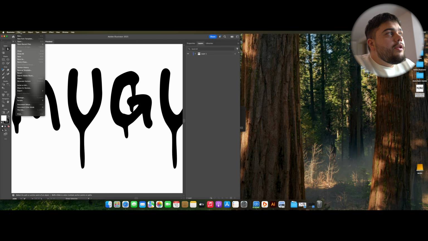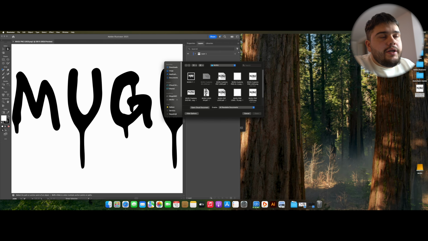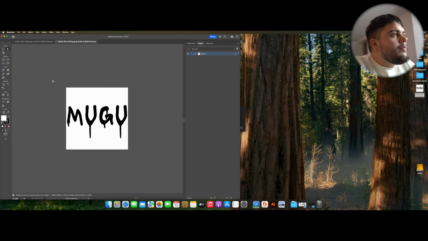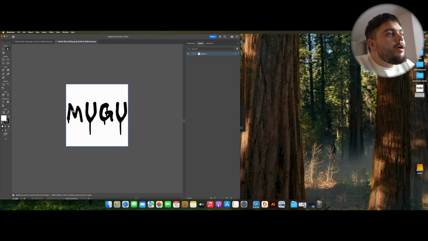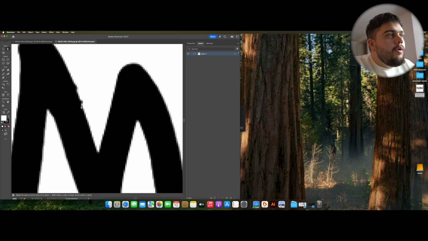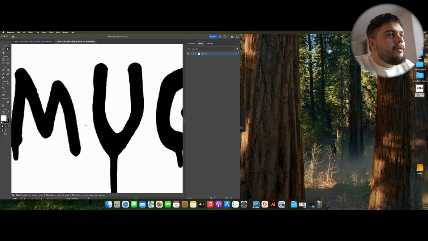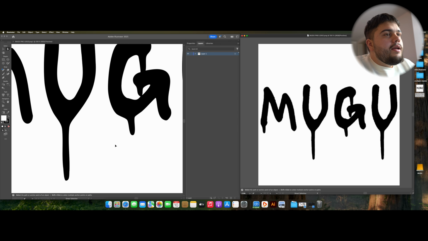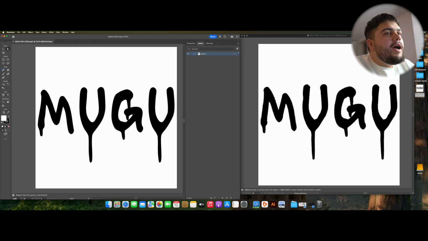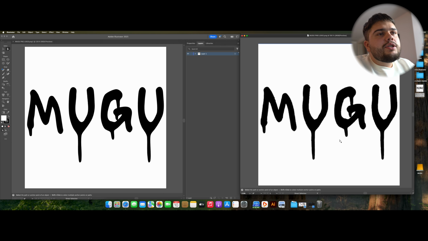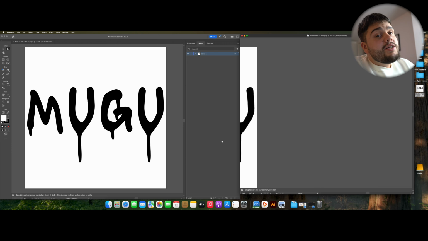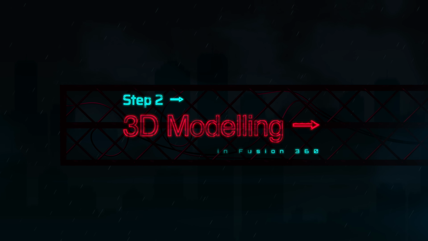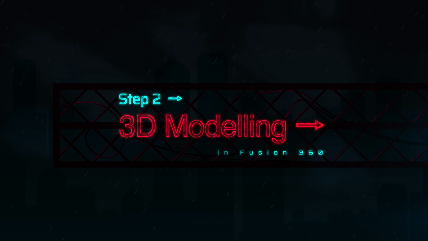And when you think it's good, you're just gonna save it as a SVG, as you can see me doing here. I'm just gonna show you a comparison between the PNG logo and the SVG logo that I made, just so you can see the resolution here. It's roughly the same size now, and judge it for yourself. Which one is better?